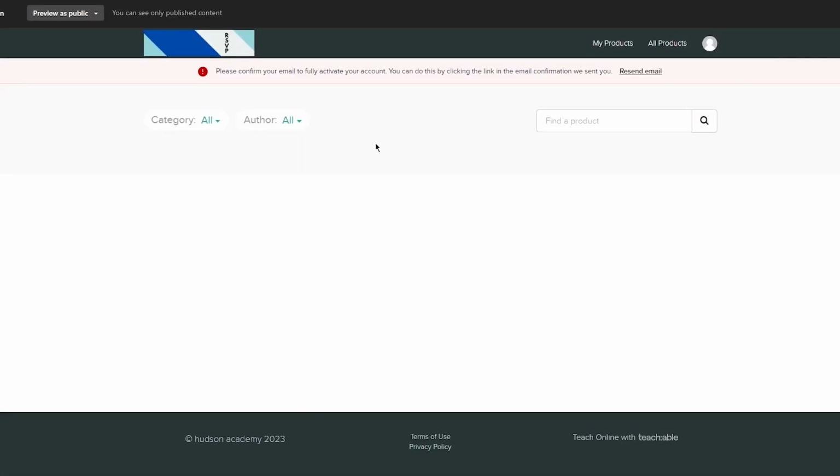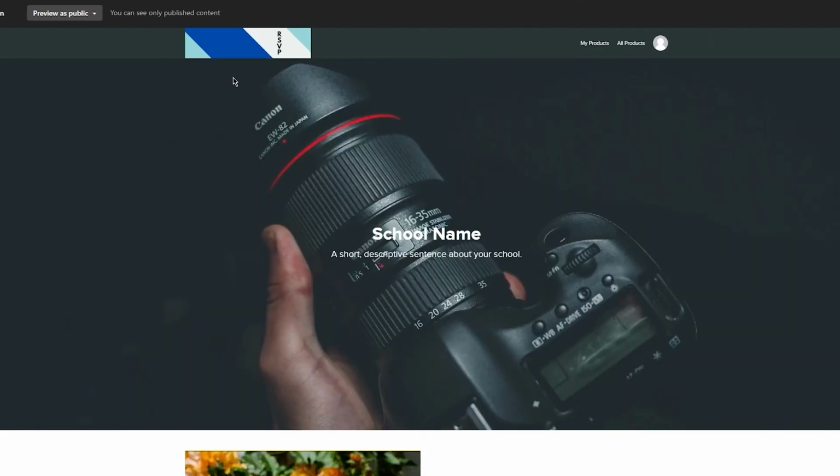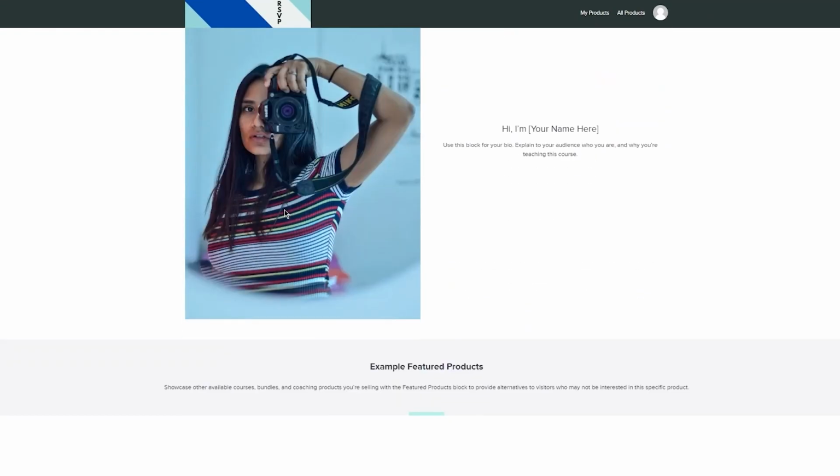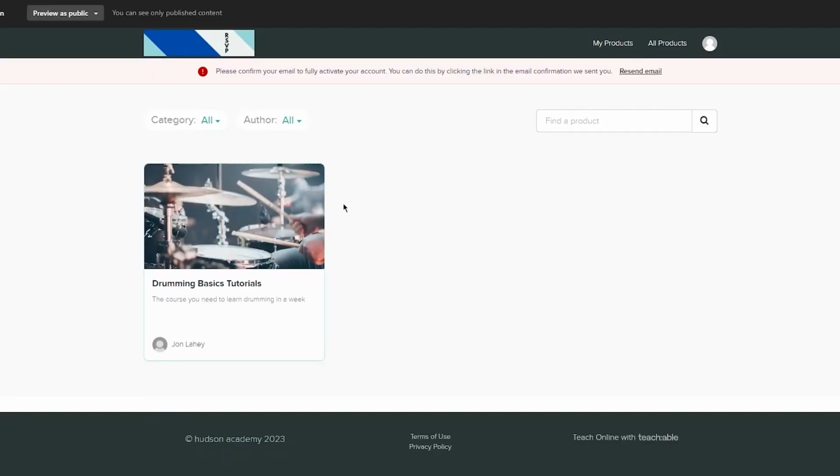Now, if I were to reload this in all my products, there you go. Now I have a page. So if a person comes to my page, they're going to see this interface. Oh, it's a nice website, good interface and everything. Let's go and check his or her products. And he's going to go over here. They're going to go to all products and look at that.